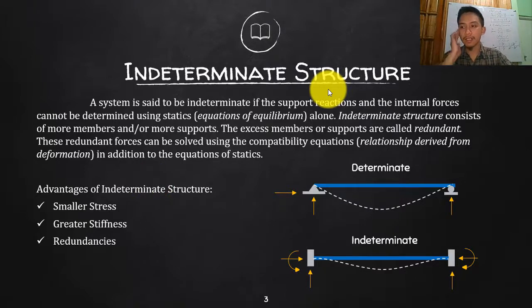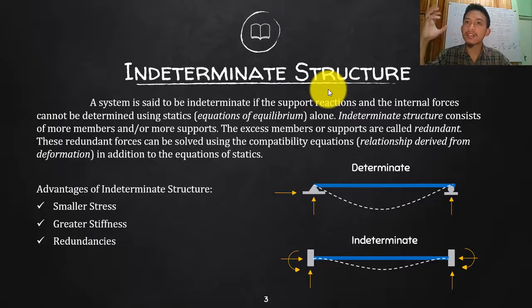So what is the advantage of this? Actually, if you try to look at structures, a lot of structures, for example, buildings. If you consider one beam of a building, of course, the common scenario is that the beam is connected to a column, which is of course expected to be fixed, and the other side is also connected to another column. So that is the actual scenario. Fixed on one side and fixed on the other side.